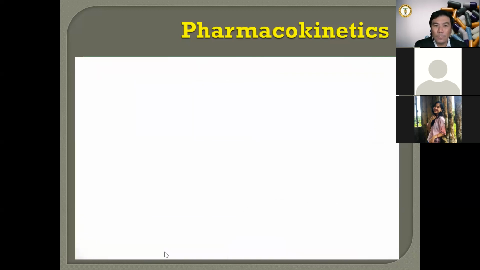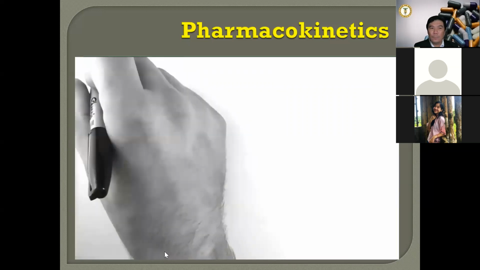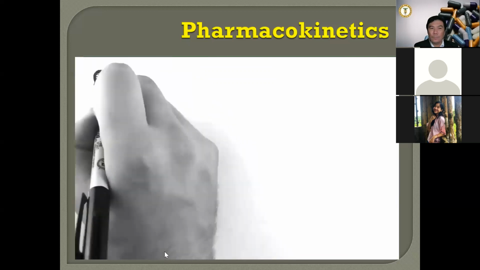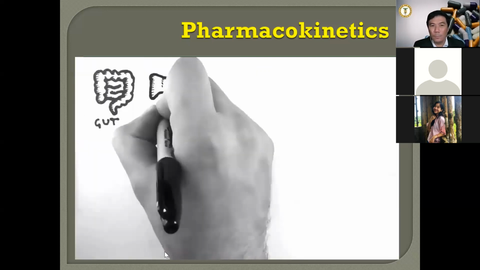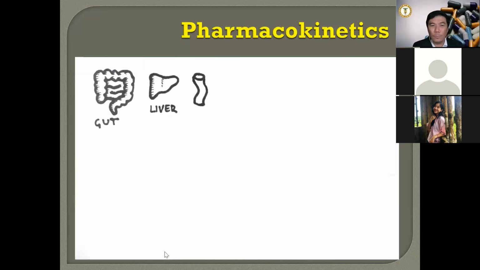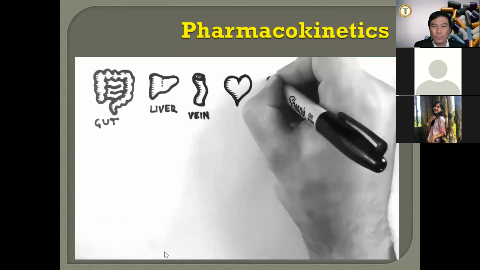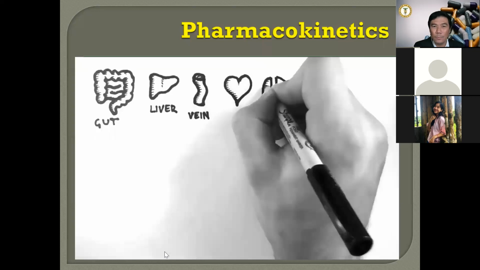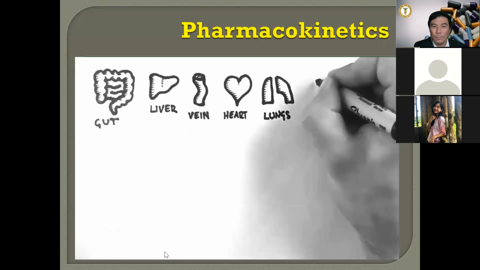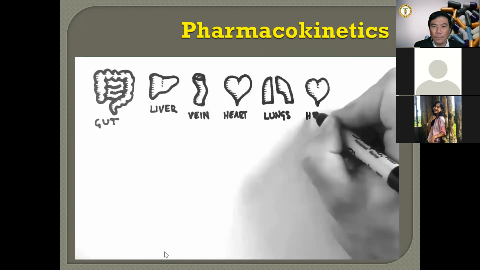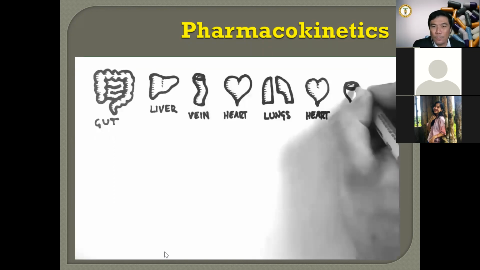So I'm going to begin by drawing a very simplified body plan. This body plan follows the flow of blood from the digestive system to the arterial circulation. So let's see how this happens. Blood flows from the gut to the liver via the hepatic portal system. Blood then flows from the liver back through the venous circulation and into the right side of the heart. The blood then flows through the pulmonary arteries to the lungs, then from the lungs back to the left side of the heart, then out into the aorta and into the arterial circulation.